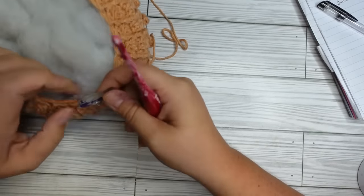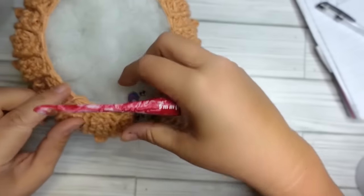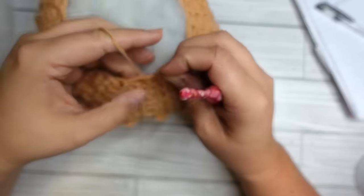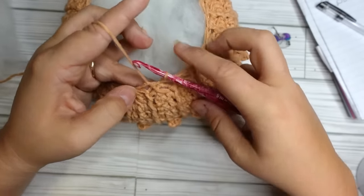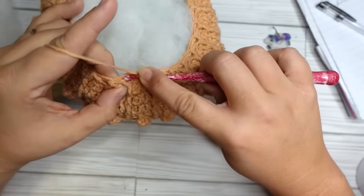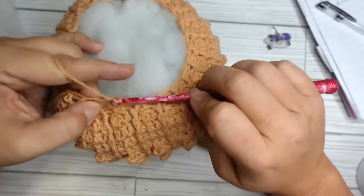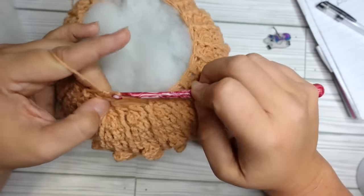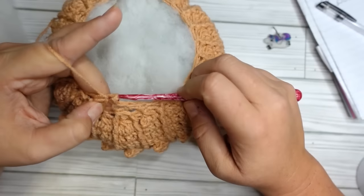Now we're going to move on, instead of the double crochets we've been doing, to single crochets on the bottom of the pumpkin, just to make sure that everything is secure. You can remove your stitch marker. Now, I'm just going to chain one, and actually, let's do a row of half double crochets all the way around. Try to keep everything nice and tight. And this will give us a little bit of structure.